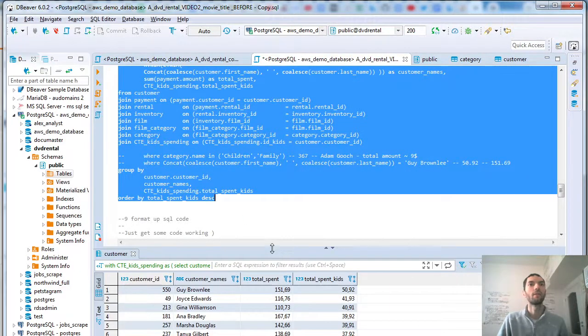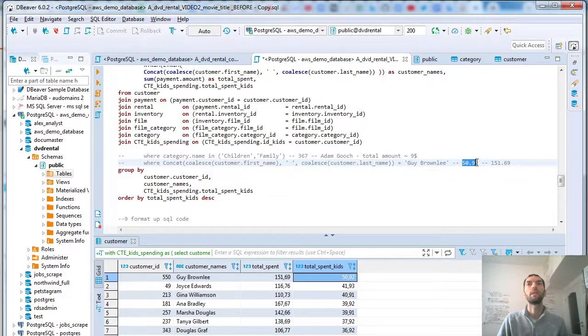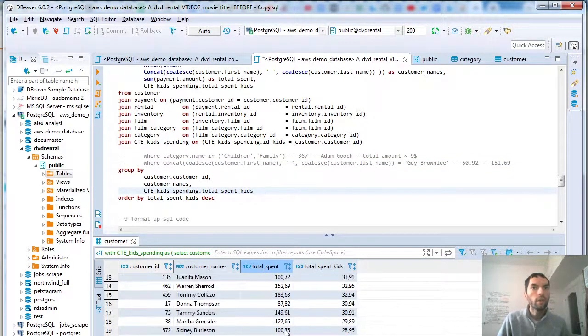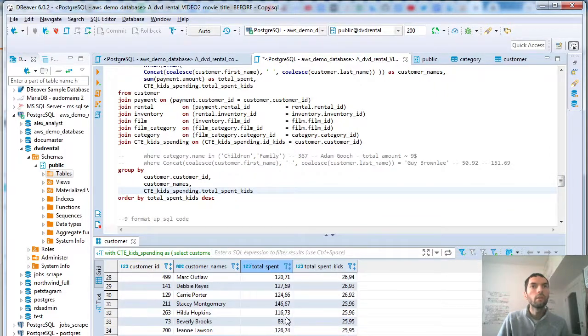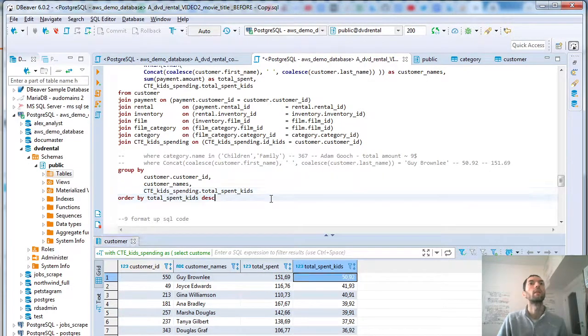Okay, now you see Guy Brownie, total spent of 151 and total spent kids of 5092, exactly the same thing, and it's ordered by this, because here if I scroll, 151, you see they are not ordered descending, they are ordered only by total kids spent descending. Okay, that's it. I've made a check.